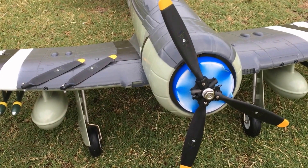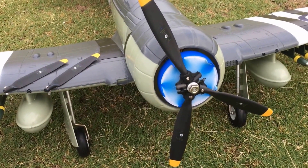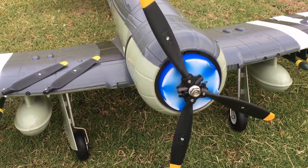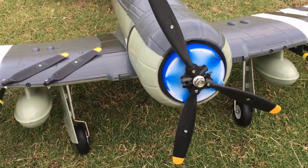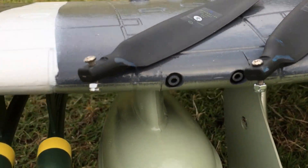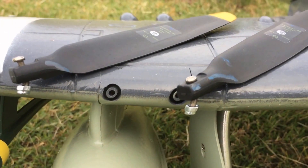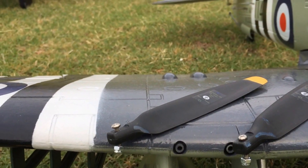This is the Avios Sea Fury five-bladed hub explosion, as in the other video. When it was taking off, it just throttled up to begin a takeoff run and then bam — blew up. You can see the hub is all fractured; the blades are intact. They came out — the bolts have just been torn out, all bent from the forces of trying to come out sideways instead of through the holes like they're supposed to.